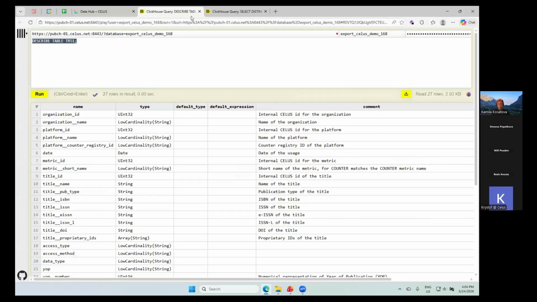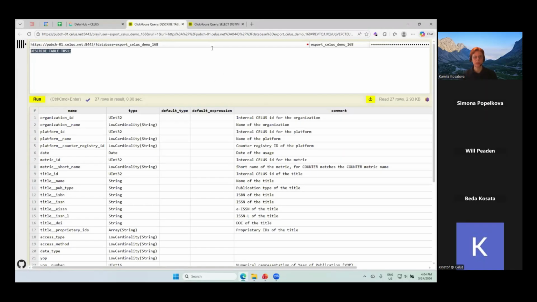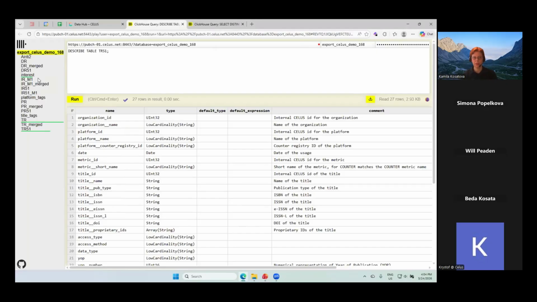I want to build a very simple query to test it here in ClickHouse web interface, which is why I will open another window with ClickHouse interface. I could do it another way, but in this way I'm already logged in and have my password here, and I can click to any table, which is advantageous.